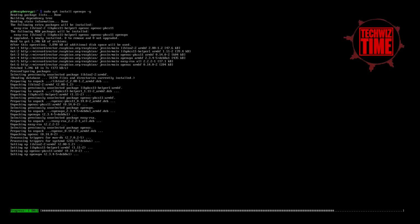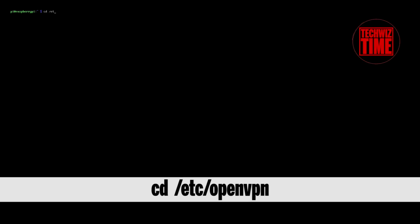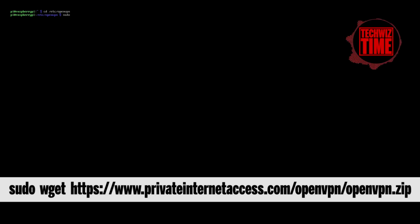So the next step is we're going to change our directory to the OpenVPN directory, and to do that we type in /etc/openvpn. Okay, so now what we're going to do is we're going to download the OpenVPN configuration files directly from Private Internet Access.